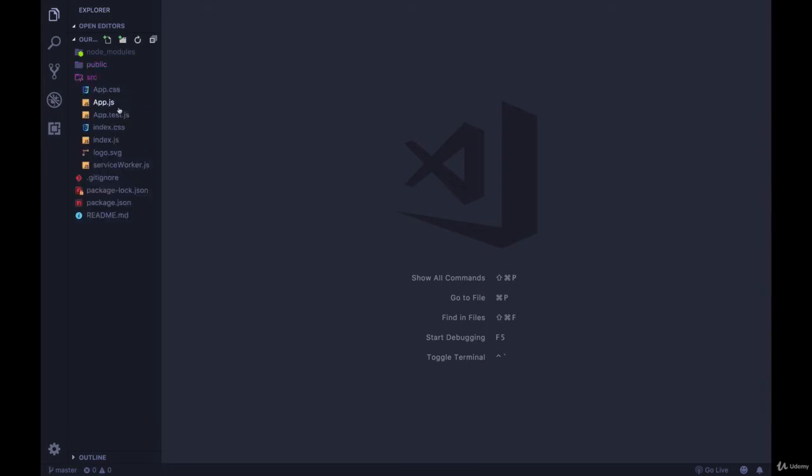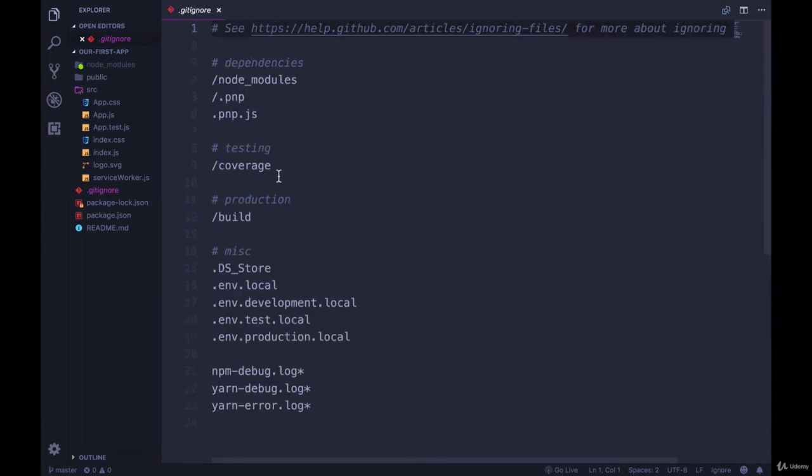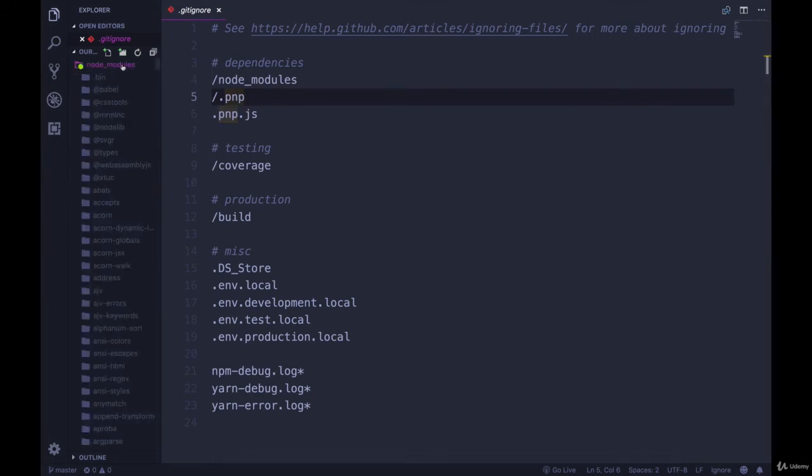Then there's the source folder, src. And this is where we spend the bulk of our time working. All the components we make go in here. So you can see there's CSS files, there's JavaScript files, there's test files for our JavaScript. We've got a service worker, there's a logo, index.js. There's a .gitignore, which we don't really have to care about right now, but if you don't work with Git, then don't worry about it. By default, folders like node_modules are going to be ignored so that you're not uploading that entire folder to GitHub.